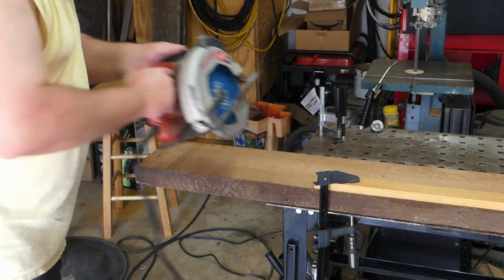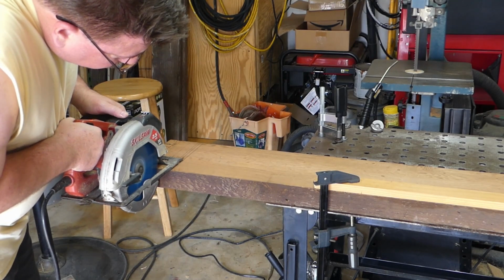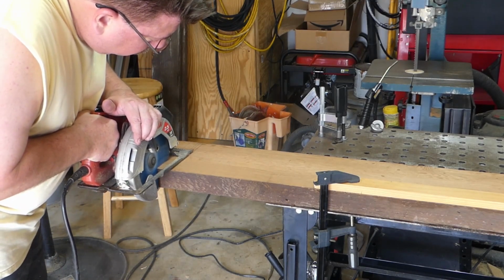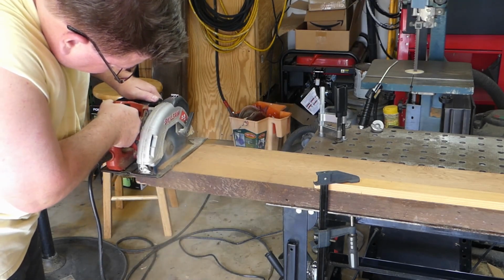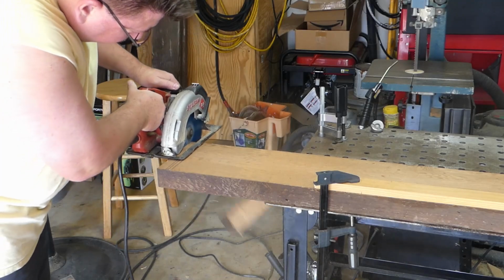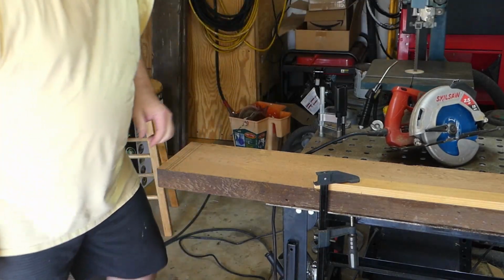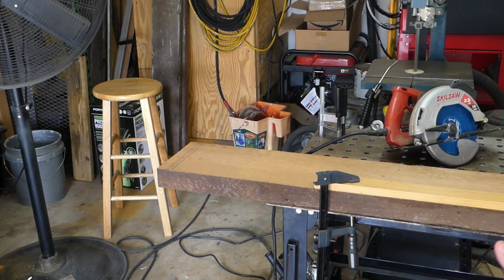Safety third. Okay. Fly this guy down and we'll get 36 inches, and then we'll get another 36 and proceed from there. Cedar smells good.